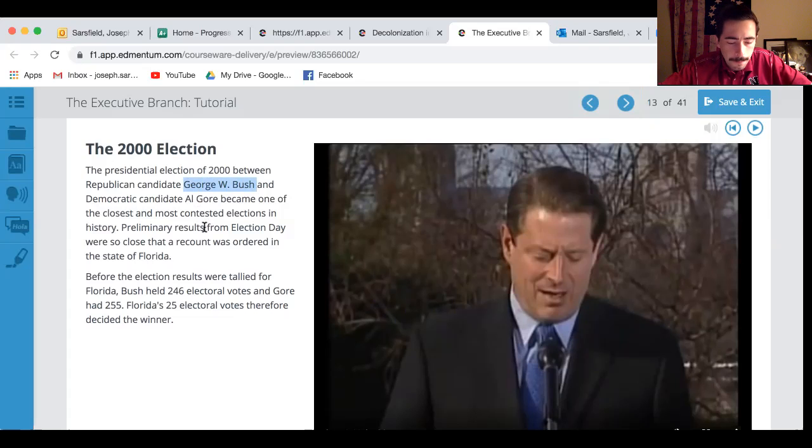Obama replaced him. The election was really almost the closest in history, right? One of the closest. It came down to the state of Florida. The early results of the election had to be recounted, and in the end, the state of Florida and their Electoral College votes, which is right here, determined the election. Many people believe that this was a rigged, corrupt election, because guess who the governor of Florida was in 2000?